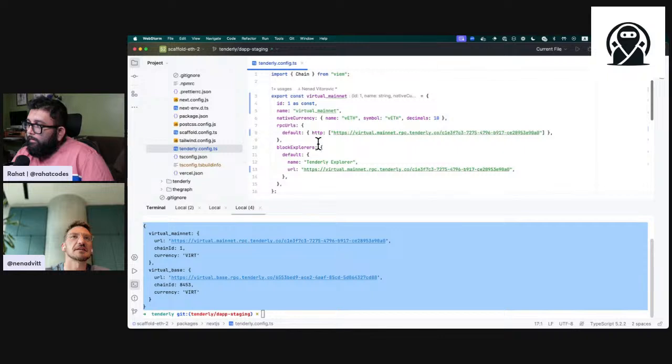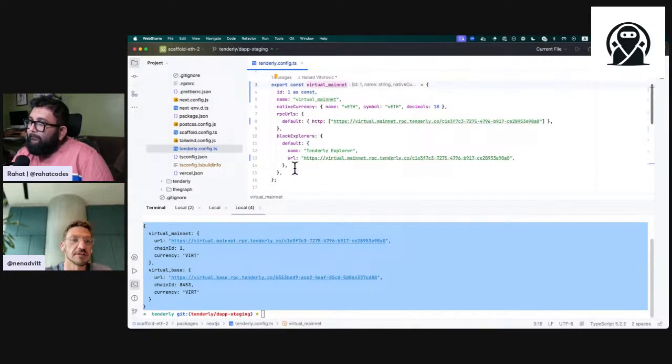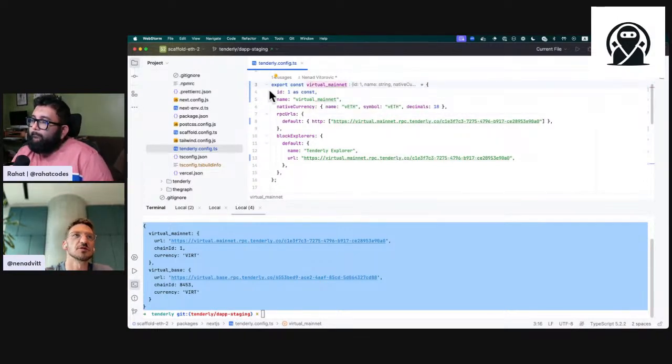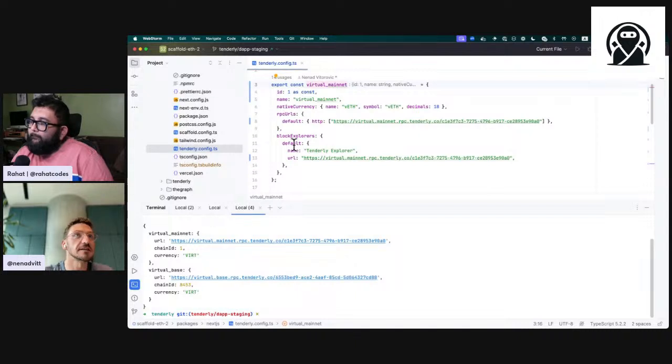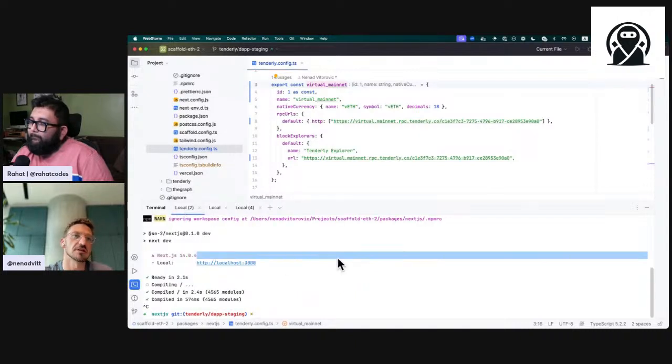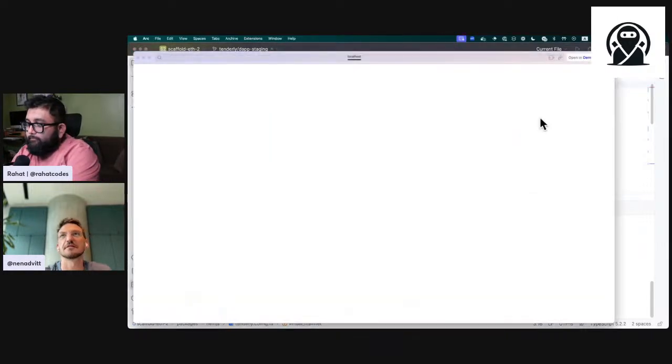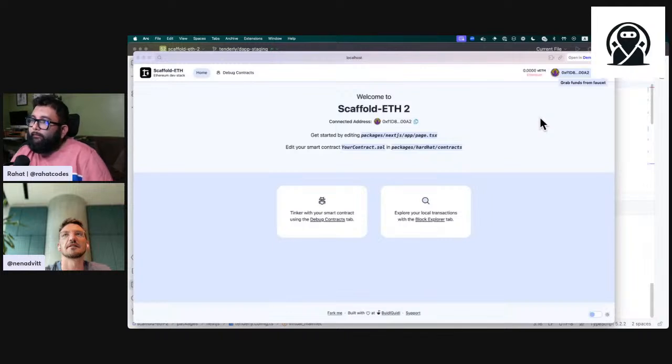And it contains the networks that were created for this stage, this environment, actually. So this is all exported somewhere in Scaffold ETH config. So everything gets connected to this virtual testnet. So after connecting Next.js, I can just spin up the server here, and yeah, I open it up, and here we go.